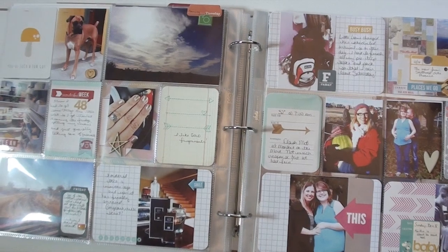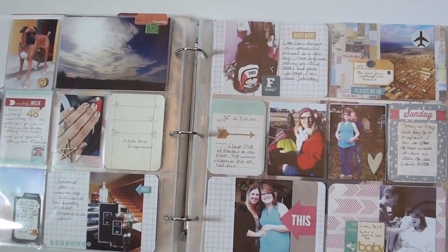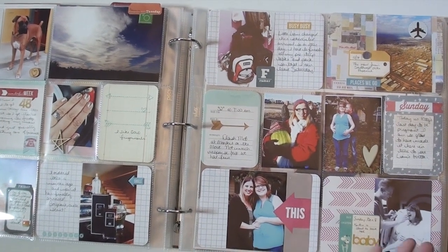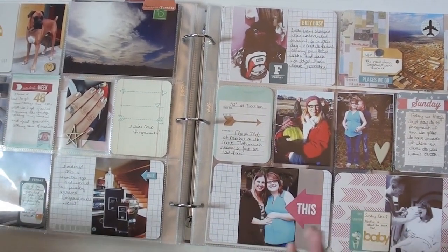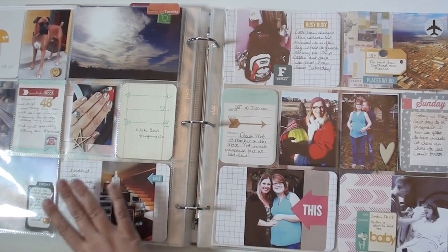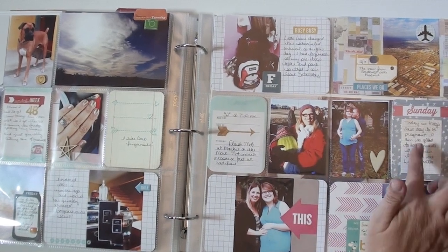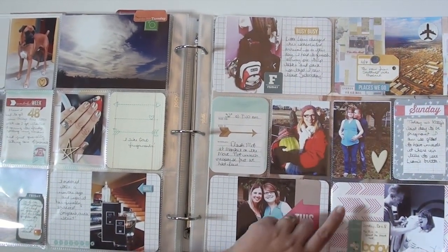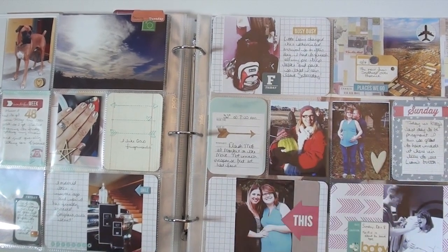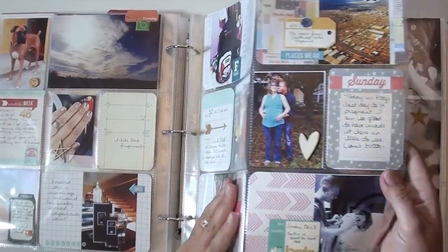You're also going to see that I really subdued the colors. I used a lot of white and pastels. Even though the things I chose were pretty bright, I kept it light by using a lot of white — simple. I don't have a lot of writing on things, just trying to keep it easy. And then I borrowed Lisa's idea of putting some embellishments on the outside of the page protector.